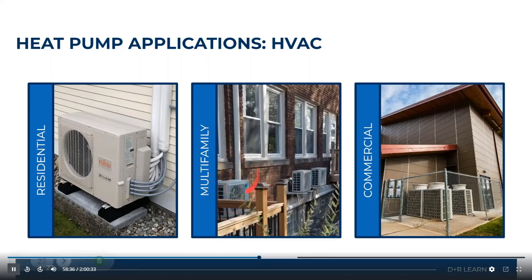So all state, federal, and local regulations, to include the manufacturer's recommendations for installation, should be followed when installing these systems. And then lastly, to the very right, we have our commercial application, which shows the VRF systems, or variable refrigerant flow systems. And these bigger systems serve your commercial and industrial applications for comfort heating and cooling.